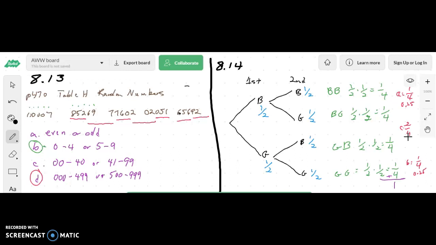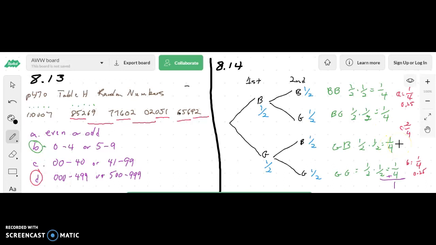There's one question floating out there that was not asked, but I'd like to pose it. If there was a letter D, I would pose, what's the probability that they have one boy and one girl, and they don't care about the order? Well, if that's the case, then there's two ways you can do it. You can take a look at the fact that in the middle here I have boy, girl, and girl, boy. Both of these are 1/4, so I'm going to add them up to also get 2/4.